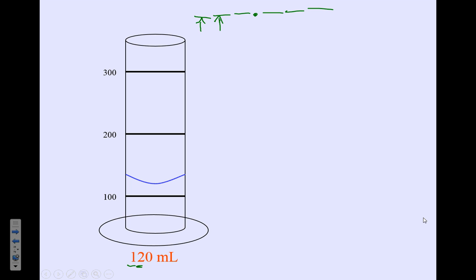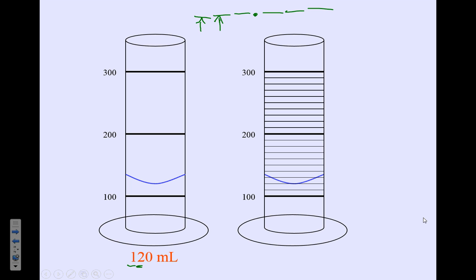Now, if I take the same amount of liquid and pour it into a new graduated cylinder, in this graduated cylinder, it reads to the nearest tens. And if it reads to the nearest tens, then I can estimate to the ones. And it looks to me like it's definitely more than 100. It looks like it's on the 20. The bottom of that meniscus is right on the 20. So I would think I have 0 ones. So now I'm going to get 120 milliliters.